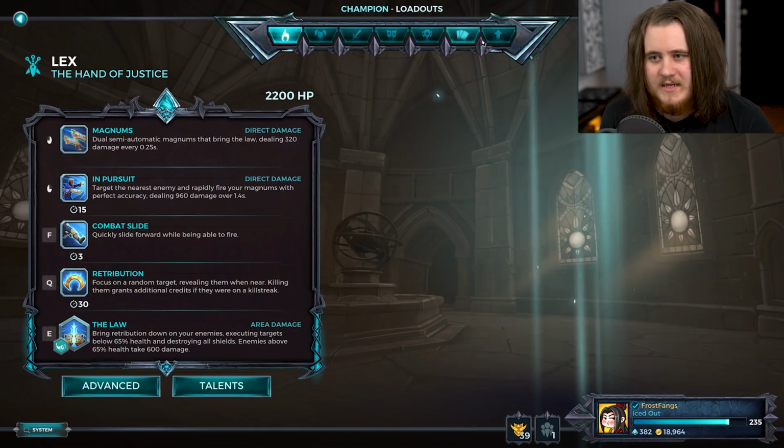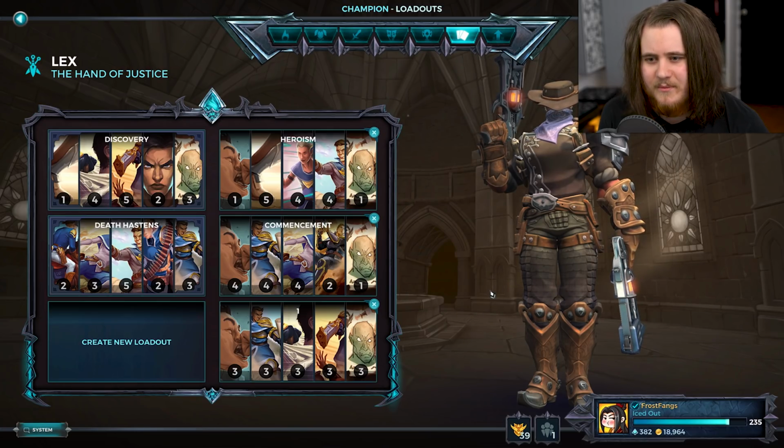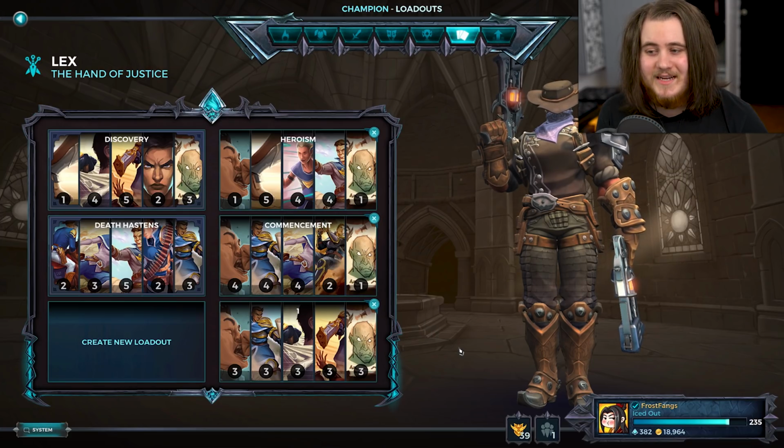3 different matches with Lex, 2 pretty similar outcomes, and then one that was a little bit different, mainly just because of the weird bickering that was going on in the team, and also because I don't think I was playing as good in that one as I was with the other 2, but there we go. Not really much else I can say. Let me know what your thoughts are on these 3 setups with Lex.